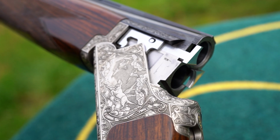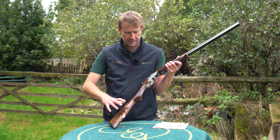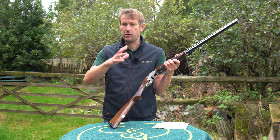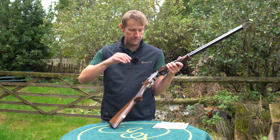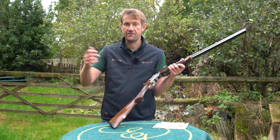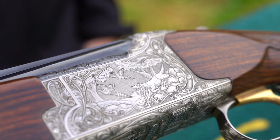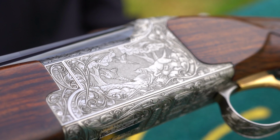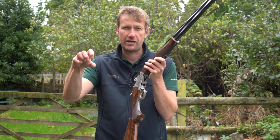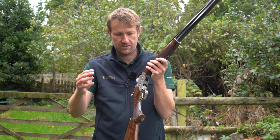Now, to give you an idea how few of these guns came into the country, a couple of these I've seen previously. Both guns were less than 10 serial numbers apart from this. I remember the gun that was 2 serial numbers apart from this, which was 99915, and this is 99917. 1986, modelled on a 3800 action. You remember the ones we looked at before were a crossover between the 800 and the 3800 because they were late 1970s guns. This is not, this is later than that.